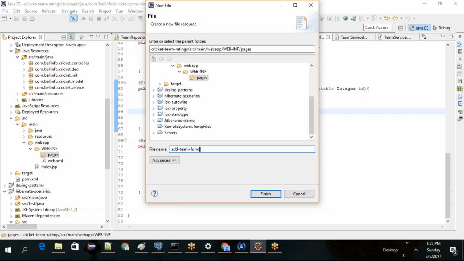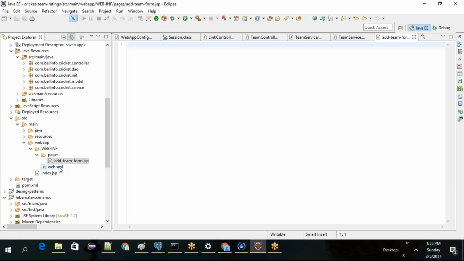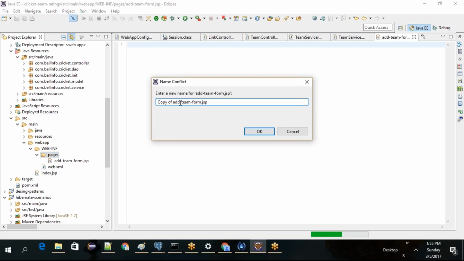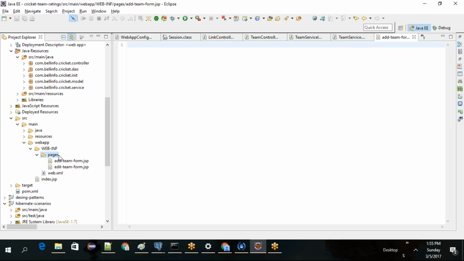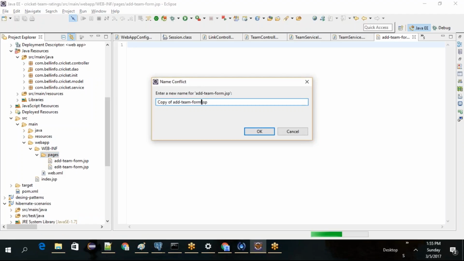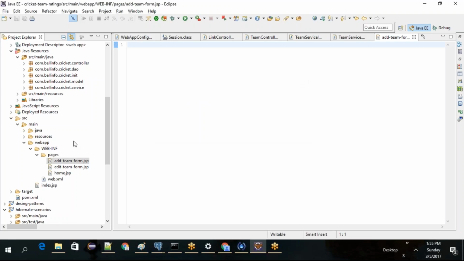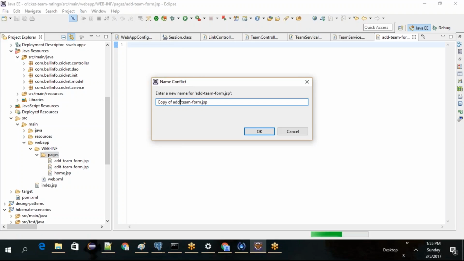Okay, so add team form.jsp, one page, and another page is, you want to show them an edit page also, right? If somebody wants to edit, edit team form.jsp, and then you want to create a home page, home.jsp, and list of teams.